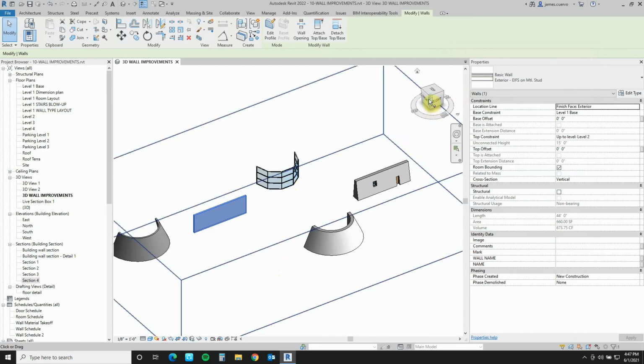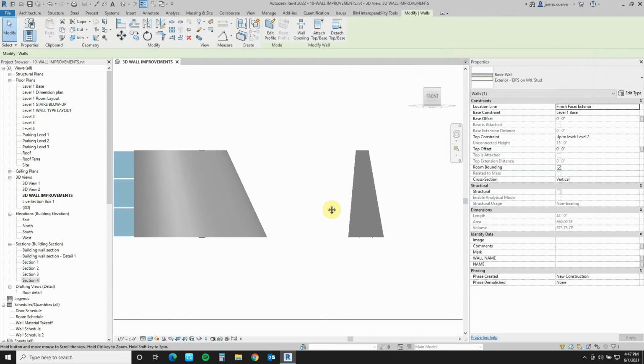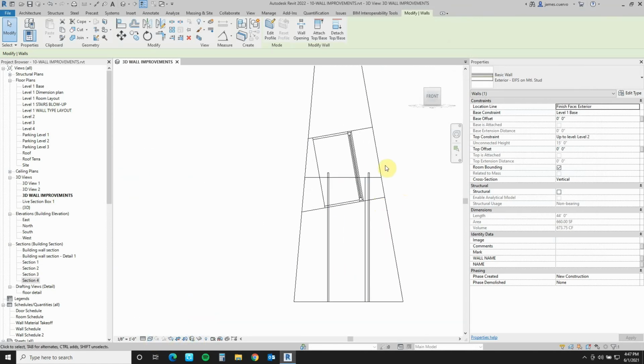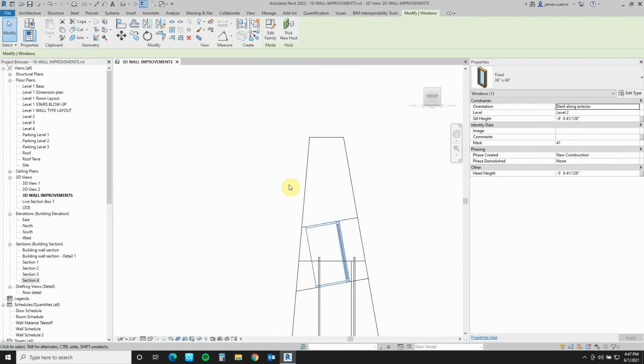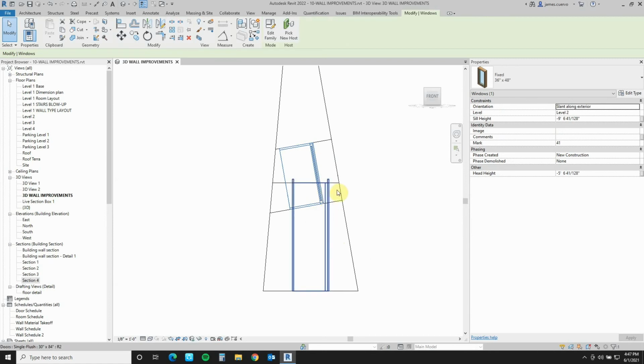Okay, let's go ahead into the side view here, and what we'll do is turn this into a wireframe, because now we want to see what happens to the embedded doors and the embedded windows. Let's select this window right here in this tapered wall. I've given both sides an angle so we can see how it affects everything. In this particular window, I've selected the orientation as slant along exterior, this being the exterior, so the face of the window will align to the exterior face. I can reverse it to the interior face, and this is what we get. Or I can flatten it out, which is what we get here.